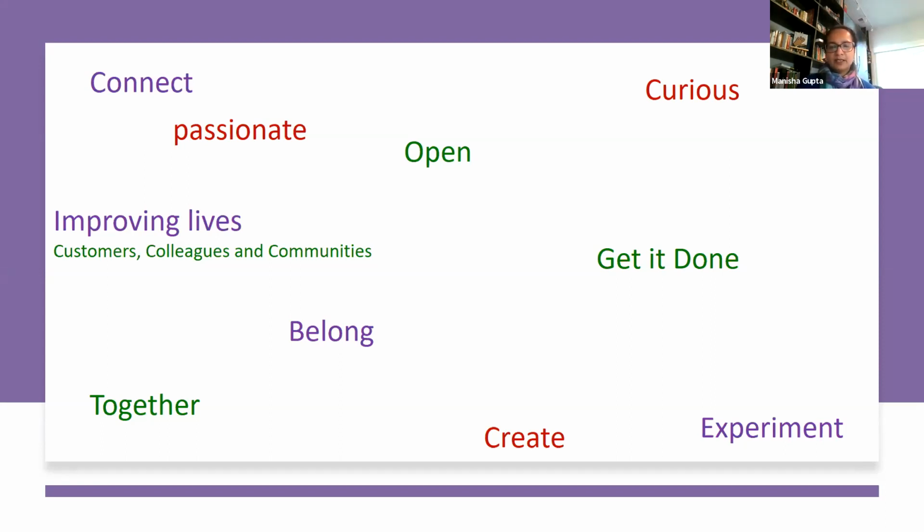Belonging is important. This is again the whole concept of diverse ideas, right? That means it has to happen at the grassroots level, it cannot be top down. Creation, creativity, experimentation, fail fast, these are all great things to aspire to, and seemingly difficult, but with some discipline, we are able to achieve it easily. So is there anything specific you would like me to talk about here? We can take the conversation in any direction you want today, or I can of course keep following my slides as well. But is there anything specific that anybody wants to talk about? Like, how do I create? How do I experiment, or anything?